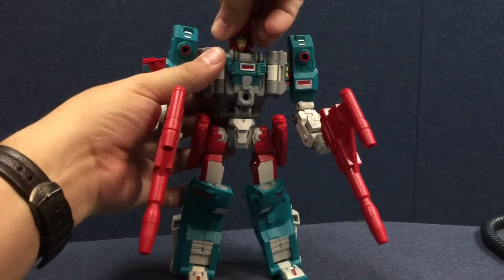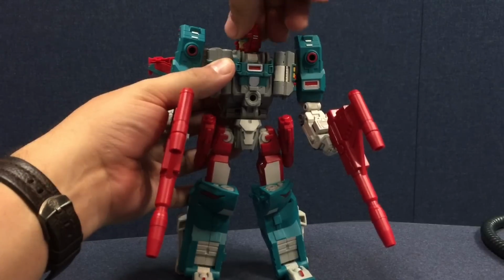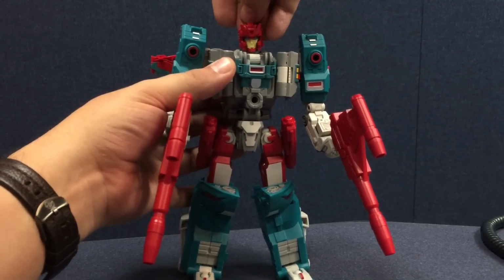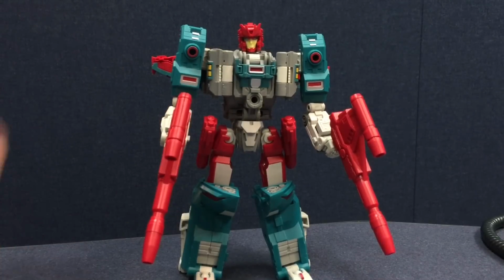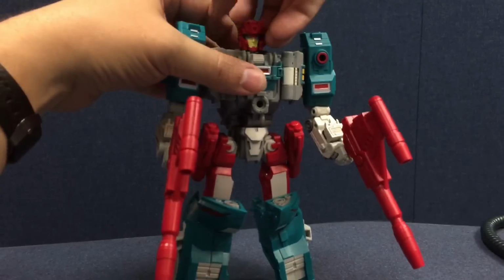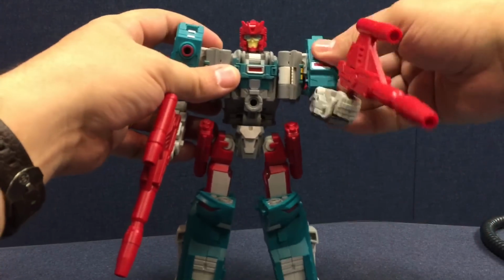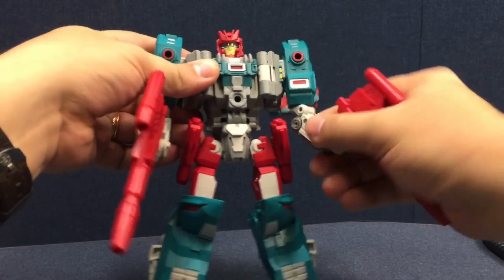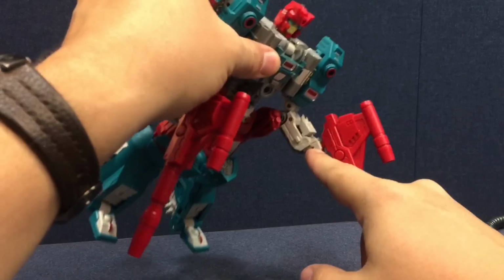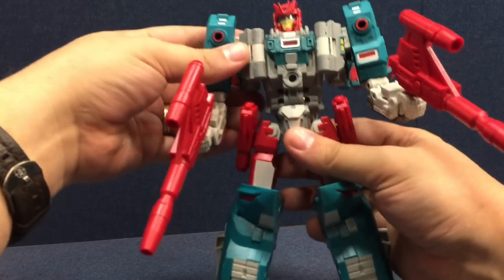He's got a ball-jointed head. Again, some limitations just due to the head sculpt and the pieces around him. His visor does flip up. There's a little lever here on top of his head that lifts up his little blue visor. You can see he's got some teal eyes underneath there. But flip that down. He's got universal shoulders. Here he's got a bicep swivel, single hinged elbows, no wrist swivel due to how it transforms, but it's just kind of how it goes with that transformation.